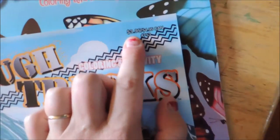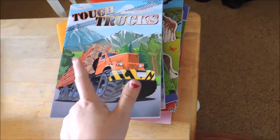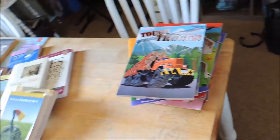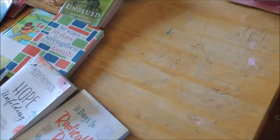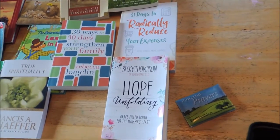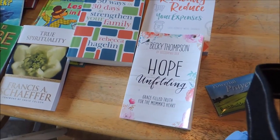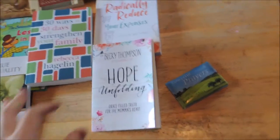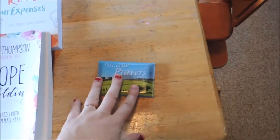I saw the price of these — I got them from the Dollar Tree and they are originally like $4 a piece, so really excited about that. That was about $14 at the Dollar Tree for the summer and this fall. I had a gift card. This next store I went to, I had a gift card that I had received for my birthday. I picked up these — it was a little pocket with prayer cards and Bible verses, so I picked that up.